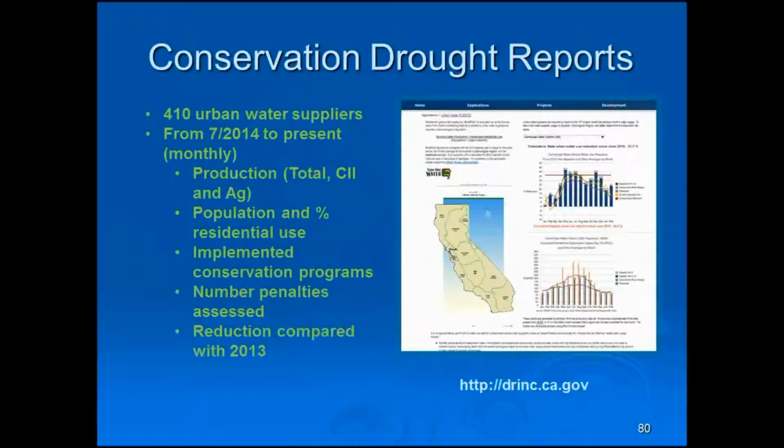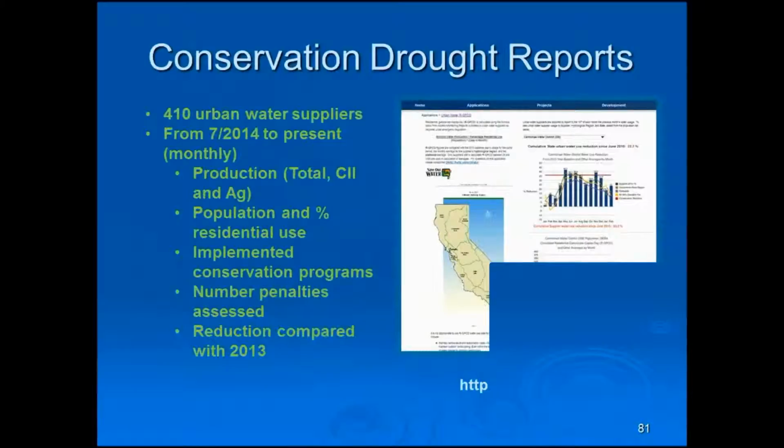Well, this is the system that tracks all of that. Also on drink.ca.gov, if you wanted to get the cumulative reduction by a water system, and the residential gallons per capita per day as compared with 2013, that's available for query on this website.